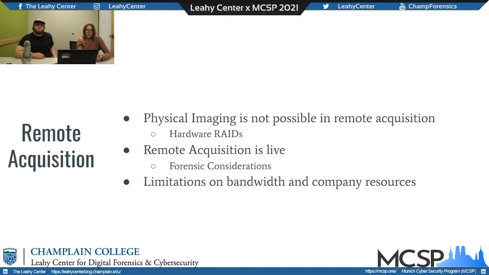Although this is kind of the golden standard now for incident response, especially in such a large case as this one, it does have some limitations. The biggest one obviously being that physical imaging is not possible in remote acquisition. So logical acquisition, you can only get things that the file system or the operating system sees. The file system, the operating system cannot see deleted files. So when you're doing remote acquisition, you are going to lose out on seeing deleted files and seeing anything in that slack space or anything that doesn't exist to the operating system, which is a letdown.